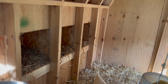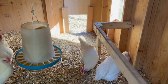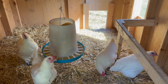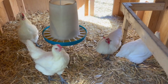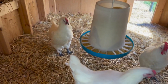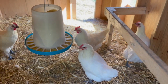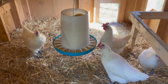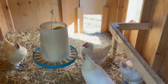But we've got their nest boxes in here. Hopefully they'll be laying eggs soon. They're past the age where they would normally lay eggs, but since it's fall and the daylight hours are a lot less, we figure that's probably why they haven't started yet. But they're beautiful birds. As you can see, they have slate blue legs. They're a white bird. They grow fairly quickly, not as fast as the Cornish cross, but we've been happy with their rate of growth. We actually have a few more than this, but they're out in the run.